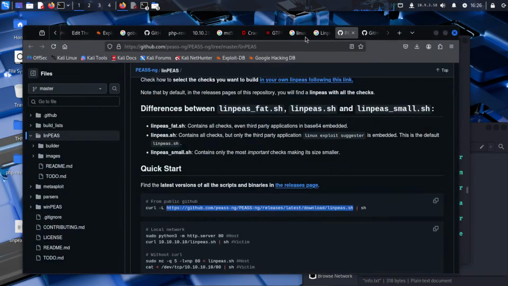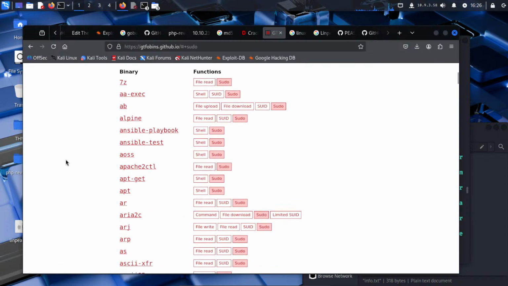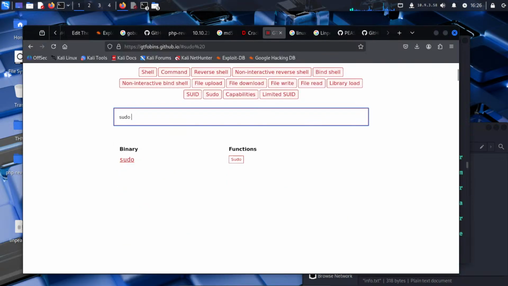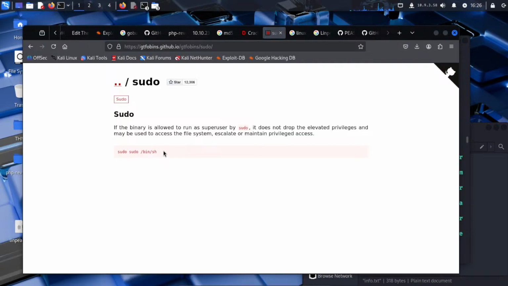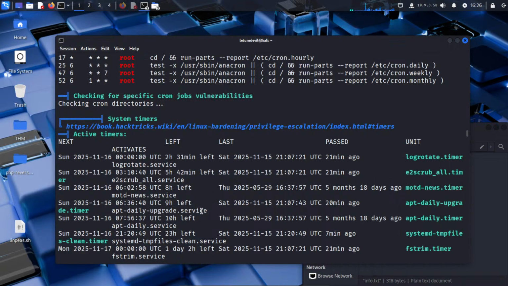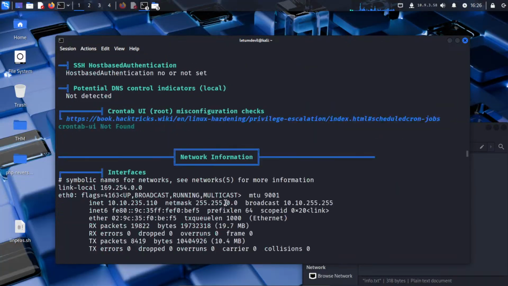Let's check sudo. Okay, let's try this. It's none, of course.